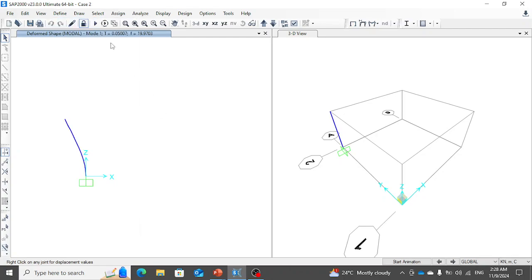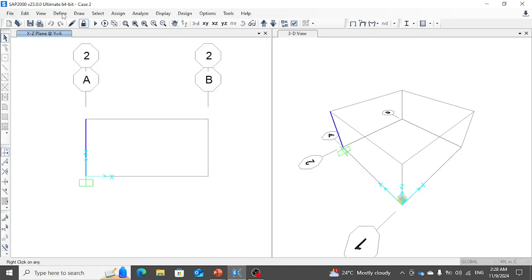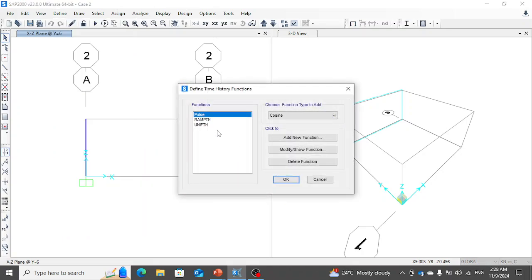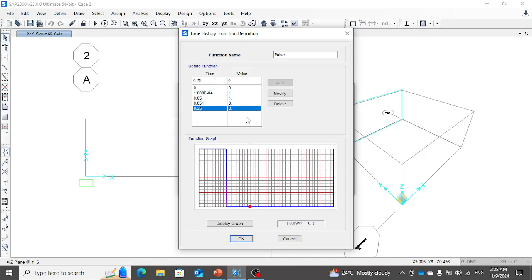Let's change the function. Actually, we'll provide a bigger function. So instead of 0.25, I'll provide 0.5. Sorry.